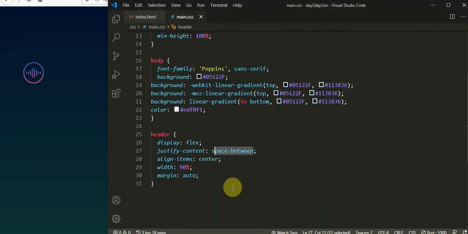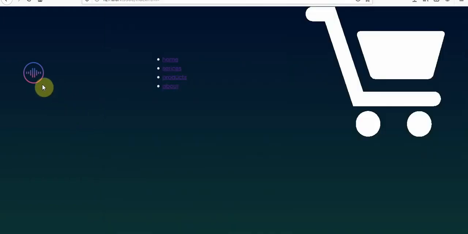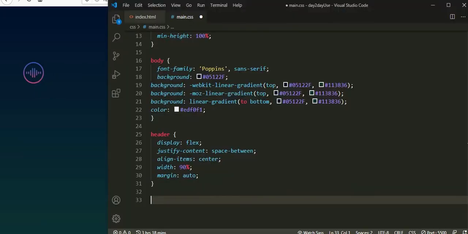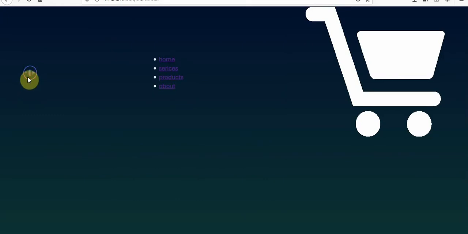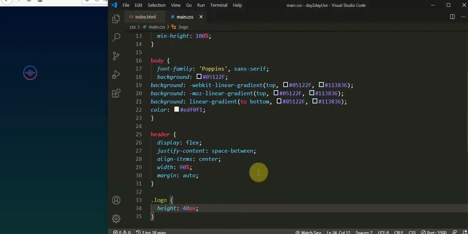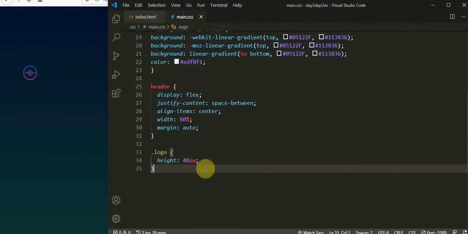So this is done. Okay, now the next thing we have, since this logo looks okay, but we can reduce the size. I don't mind. Logo, give it a 30 pixel height. I think it's way smaller now. I don't know, 40. Yeah, I don't mind. We'll play with it once more. All right, we're done with the logo now.